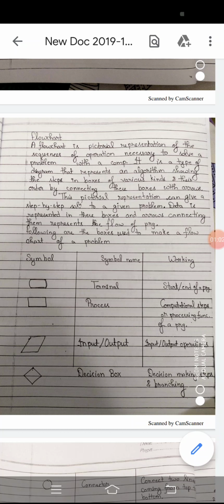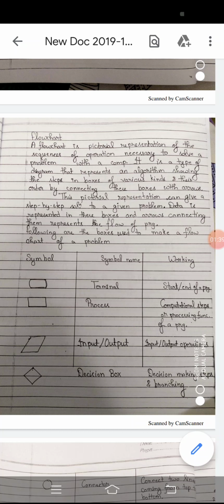which we'll discuss later on. To represent that algorithm in a pictorial way, if we have a pictorial representation of the algorithm, then we can understand that algorithm in a better way. So for that purpose we use a flowchart. A flowchart is the pictorial representation of a sequence of steps, meaning of an algorithm.